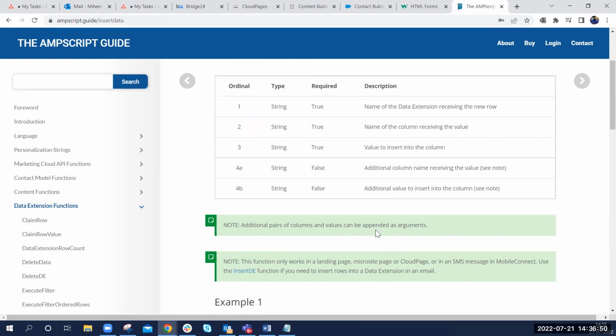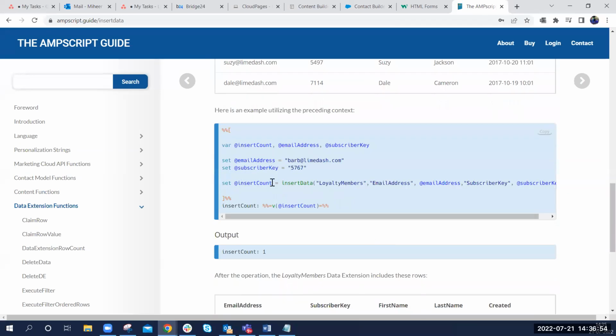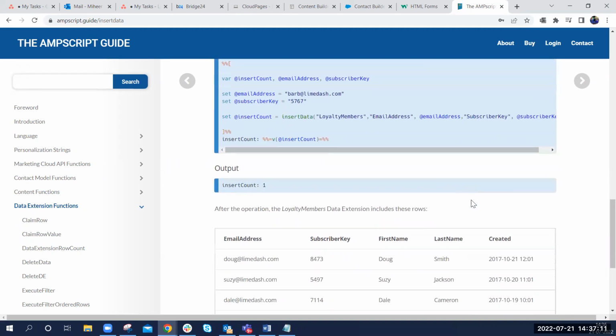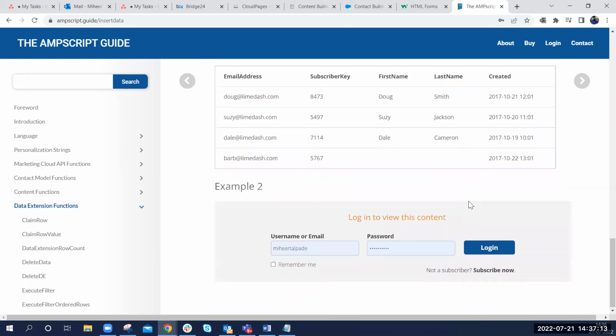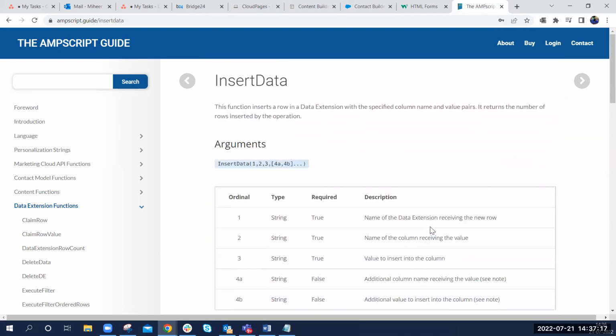So in that way, if you create something like this, see this, insert data. You just have to create something like this, and it will automatically update your data extension. It will create a new row in your data extension. So we'll try simulating that. I will send you an assignment properly via email, but this is what I would like you guys to try and do.